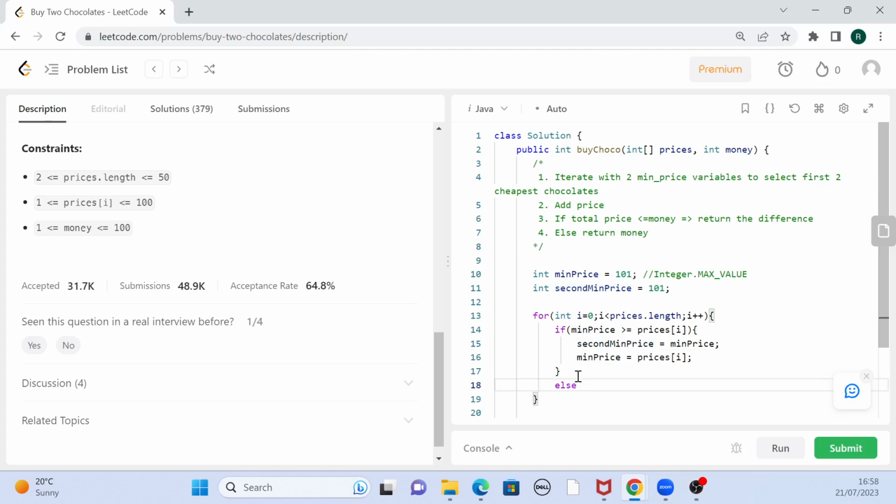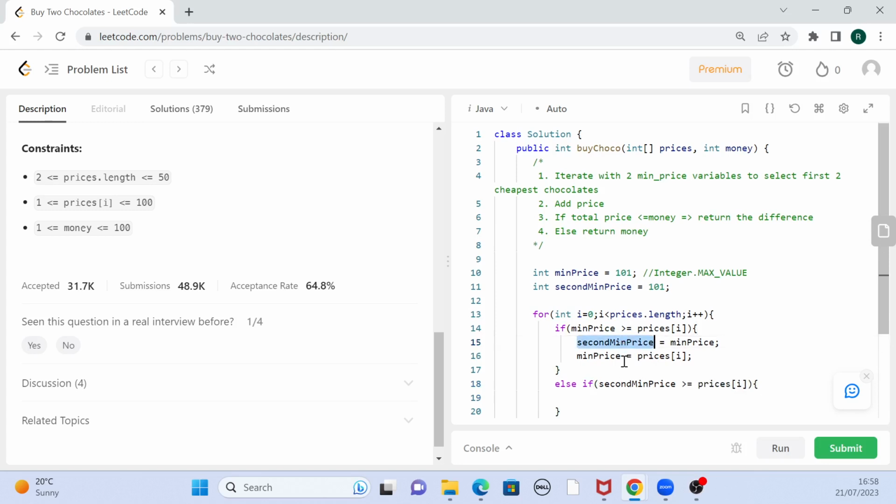Else if second minimum price is greater than or equal to prices i, then we are just going to assign prices i to the second minimum price, right?